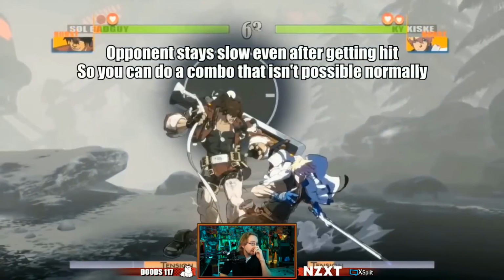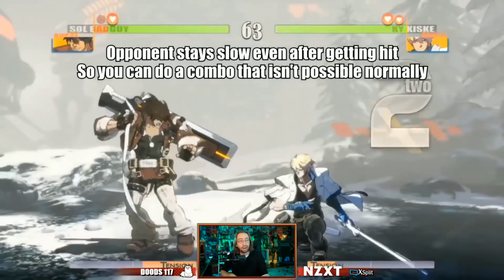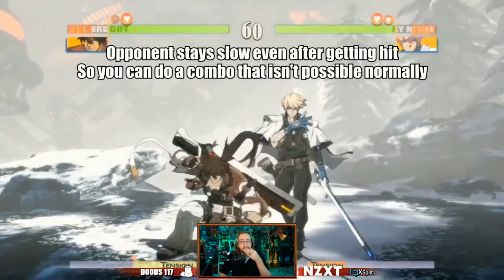Opponent stays slowed down even after getting hit, so you can do a combo that isn't normally possible. This means that if you wanted to combo off of your rapid fire crouching punches, which you normally can't, you could now. At higher level, you can turn your rapid fire light attack into something that will actually lead to good damage, for the cost of meter. Hard to say.